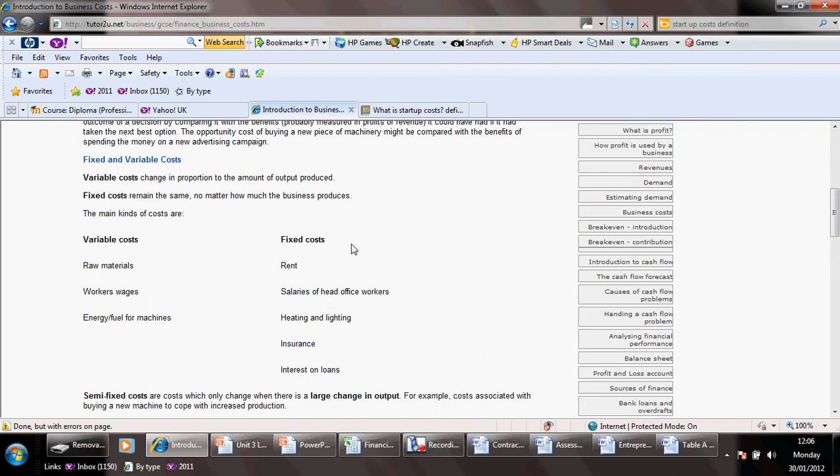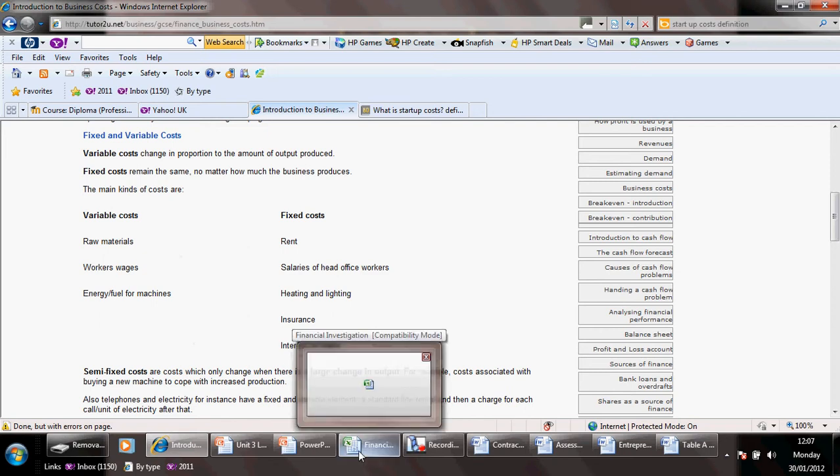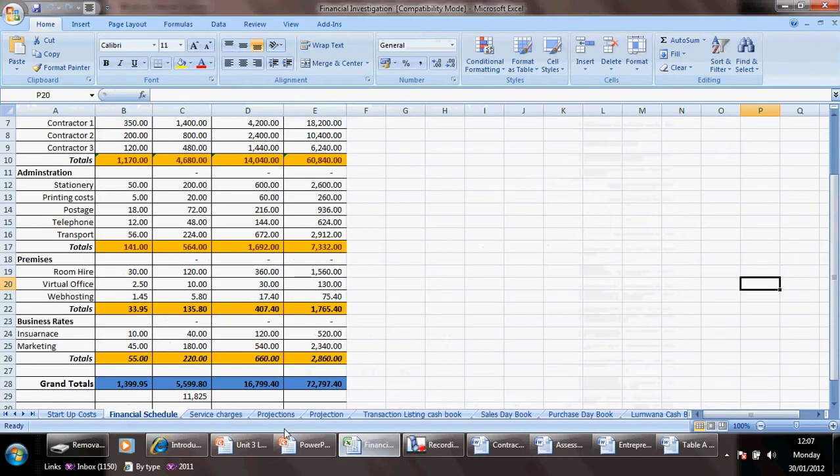Now, in fact, while we're here, it's important that I introduce the financial schedule, because it is something that I want you to set your mind on. Let's look at the way we can classify these costs in the financial schedule, and this also introduces you to how you can create one very quickly. I'll come back to this later on. Let's go to a typical financial schedule.